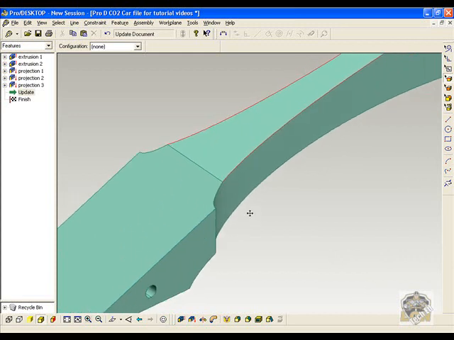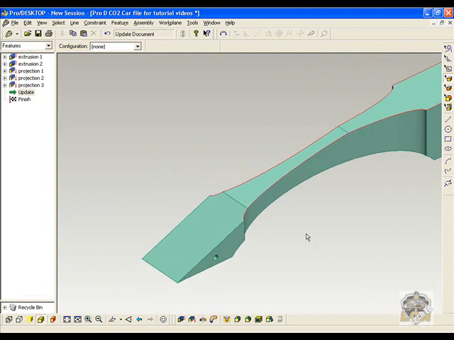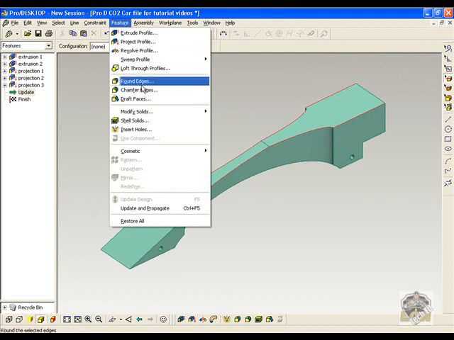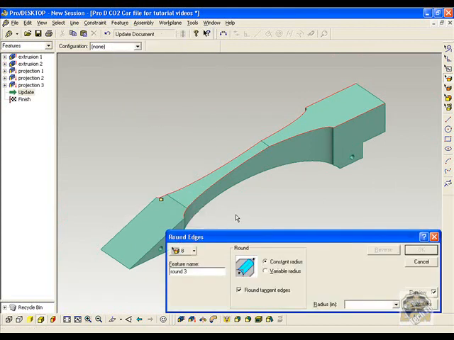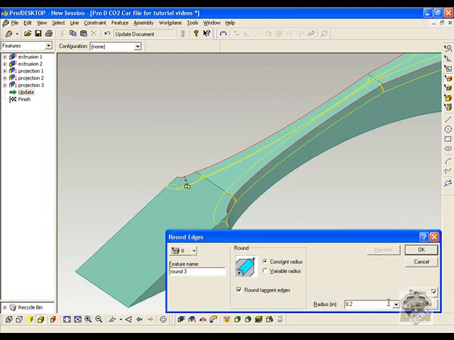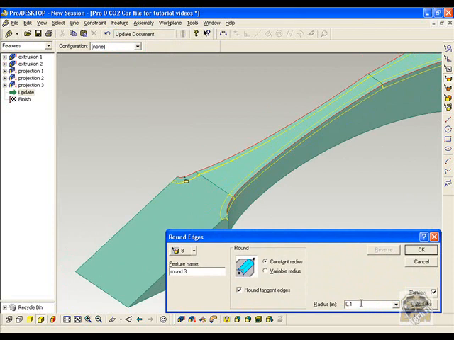and I'll zoom in here on the front, even these curved lines. I'm going to grab all of these, and then I'm going to go to Feature, Round Edges. Now you can zoom in on the part. You have to hold down shift to go off the video, and then you can manually slide with the two yellow dots, or you can go to the menu and choose a value. So let's just hit 0.1, that's what it's on, and I'm going to hit OK.